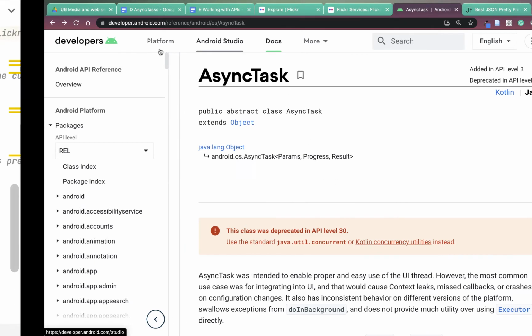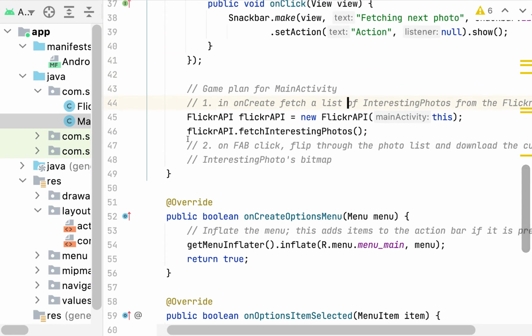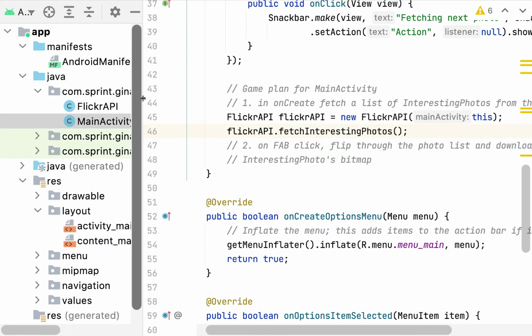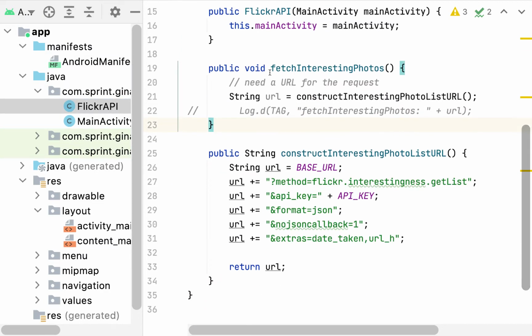So I'm going to head back to our source code. Here's where we left off last video. We had just created a Flickr API object and called fetch interesting photos, which is going to essentially create the request, make the request, get the response back, and parse the response. Here's fetch interesting photos. We have just created the URL. We printed it out to Logcat. We opened it in Google Chrome or your favorite web browser, and we were confident that our URL is correct because we were getting JSON data back, and the data that contained was the photo information we wanted, like the title, the date taken, an ID, URL, etc.